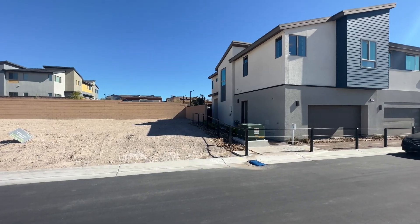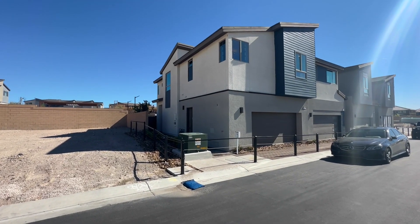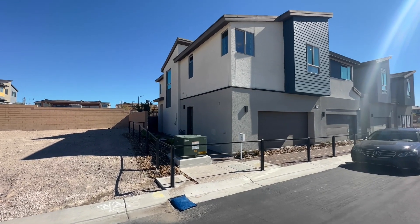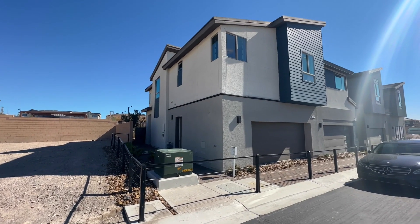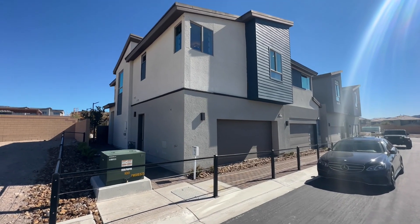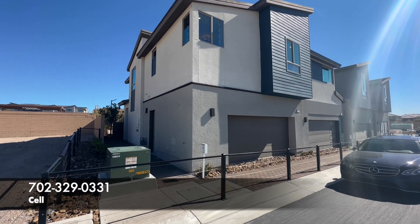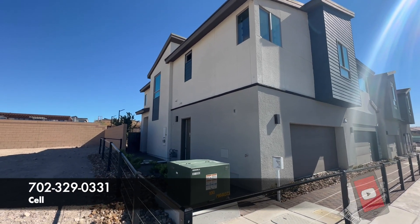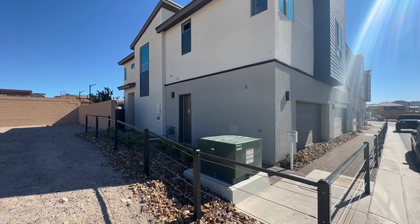This one is a TriPoint home. Today we are touring the Plan 3. But before we start, if you are thinking about buying new construction, give me a call right away before you call the agents inside at the models, before you visit them, before you email the builder. Call me. Let me work on your behalf, because if you go see them in person or email them, you're going to work directly with the sales associates — and unfortunately, they don't represent you, they represent the builder. They have their fiduciary responsibility to the builder. So if you want representation, give me a call. Fun fact: they actually pay the commission. You don't.